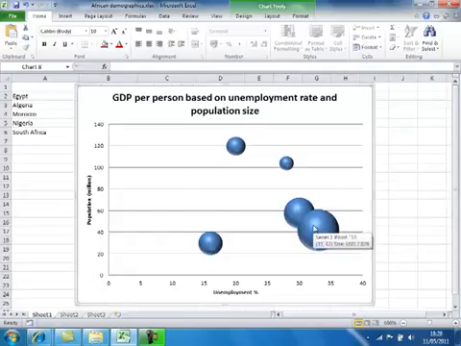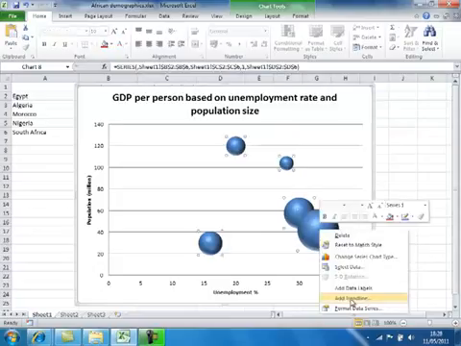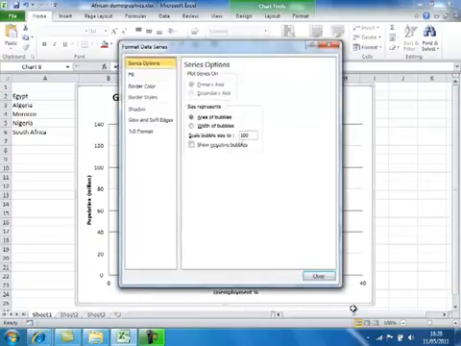One other thing to point out here, if you look at the size of the bubbles, if you go into Format Data Series, there is an entry in there about what the size represents, area of bubbles or width of bubbles.